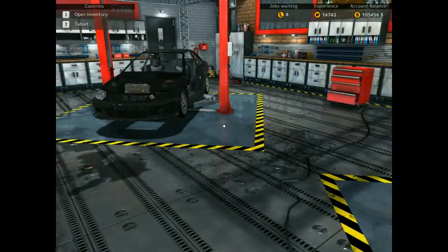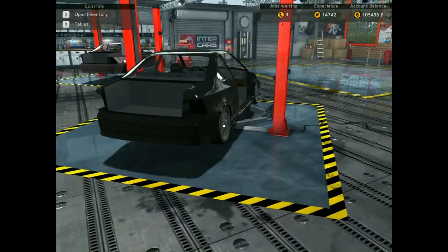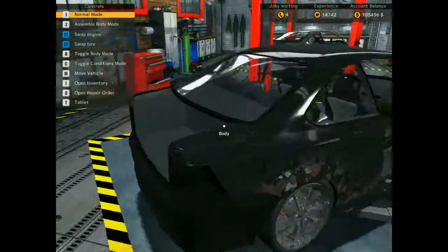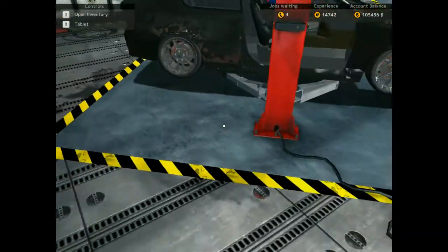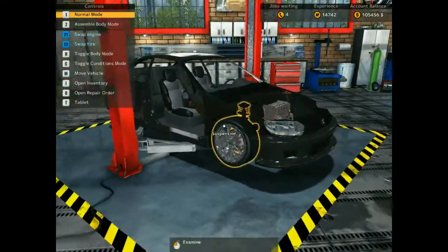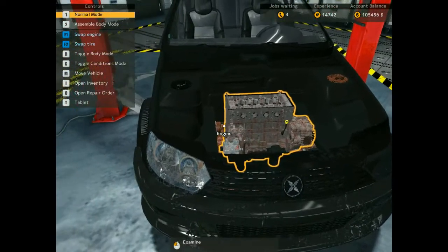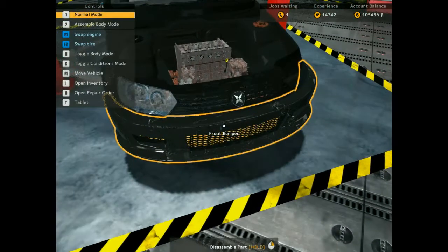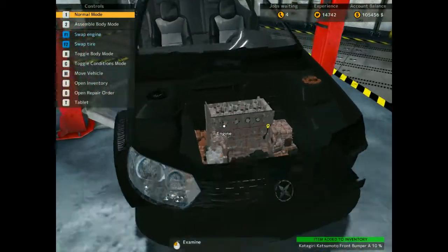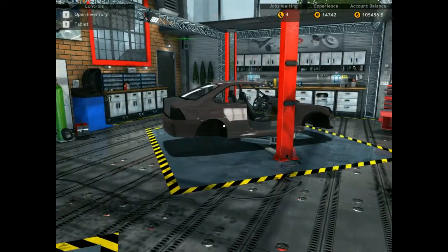Guys, look what we got here. We have got another Honda. I paid 10 grand for this. How it is right now, it's a bit rusty on all the parts. But guys, we have finally got another Honda, so we can start stripping this down for that car there.